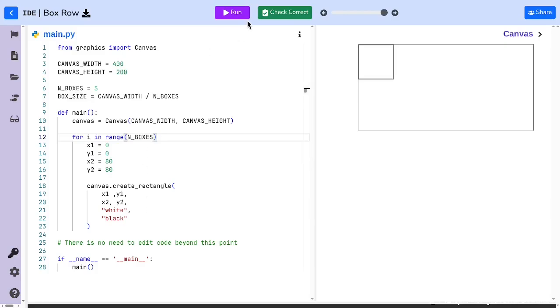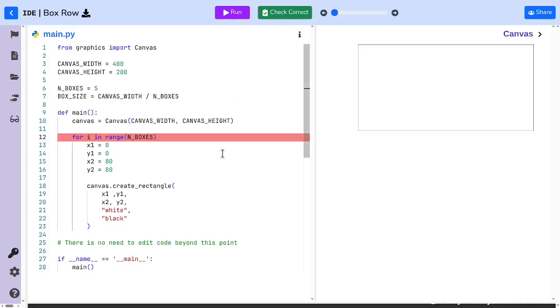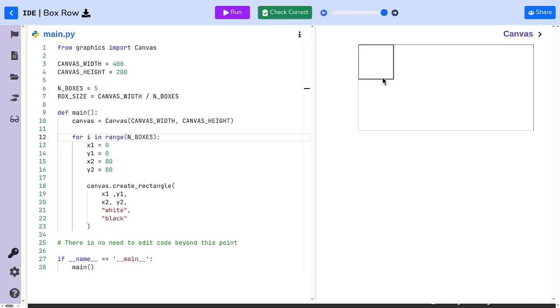Now, if we run it, there's an issue, that is the colon. Now, if we still run it, we are actually able to create 5 squares, but we are able to see only one because their coordinates are the same, so they are overlapping. So what should we do? Well, obviously, we cannot do anything over here because everything looks fine. What we have to play with is our x1, y1, x2, y2, isn't it?